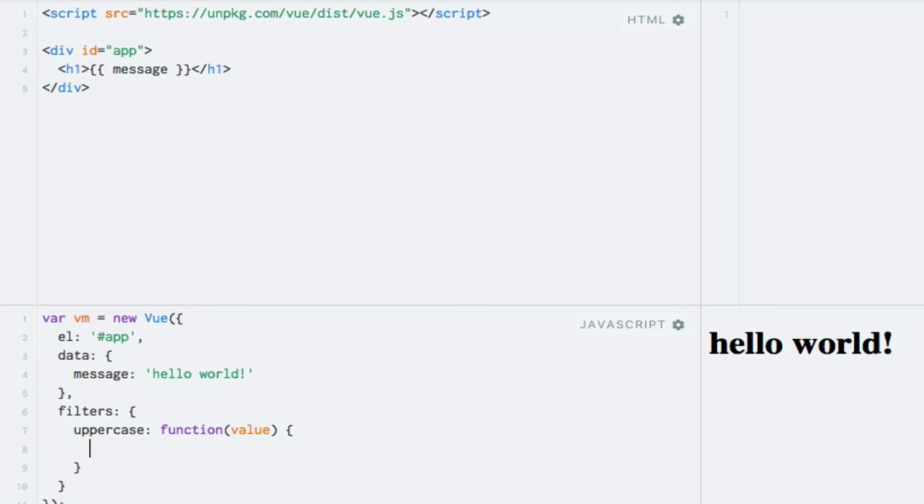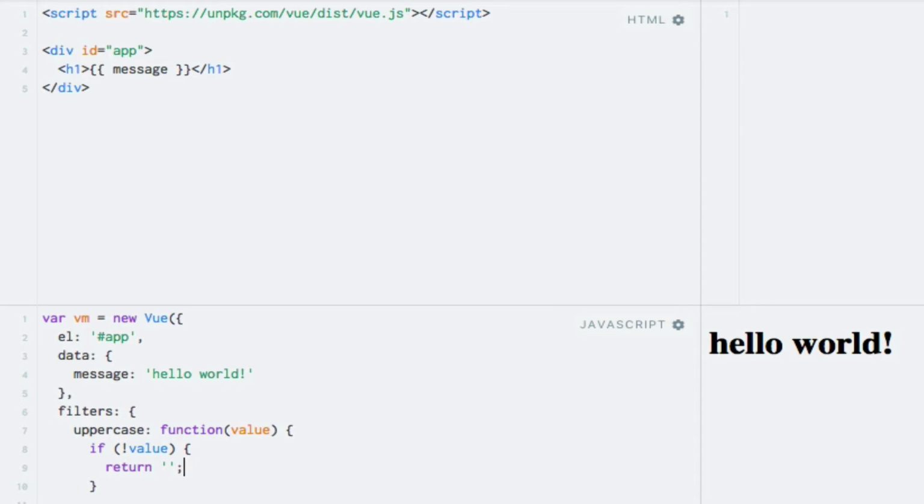And within this function, I have to transform the value being passed in as the first argument and return the transformed value. So I can return value.toString just to make sure we're working with a string and not a number, for instance. And on this I can call toUpperCase, like so. There's just one more thing I want to do to this function, is that up here at the beginning I want to check if we do actually have a value. And if not, I'll just return an empty string. So this is just a small precaution.